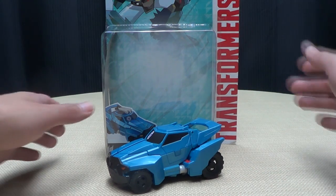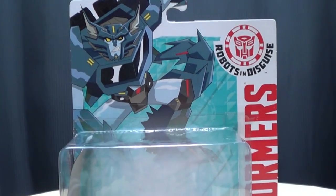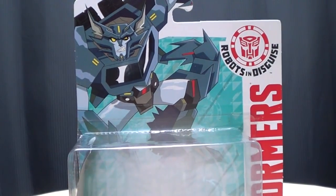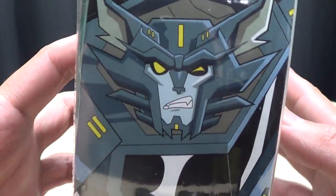And first and foremost, as always, we'll take a quick look at the packaging. So here it is, your new packaging for Robots in Disguise. You got a picture there, STEELJAW looking all like, "Arr! Robots in Disguise, Transformers." There's the alt mode. Hey, that's his name. Arr!